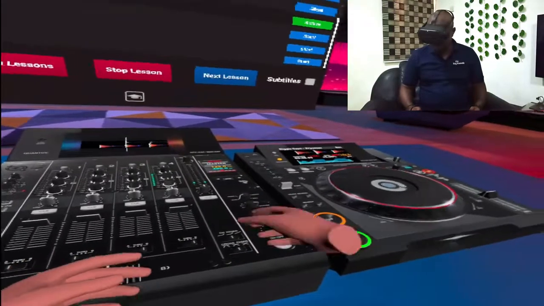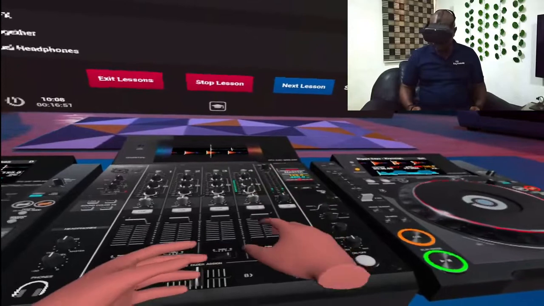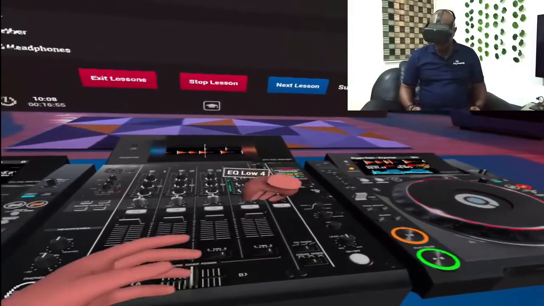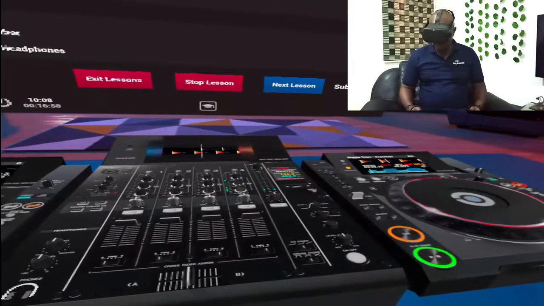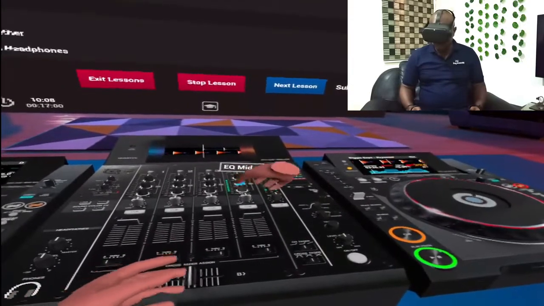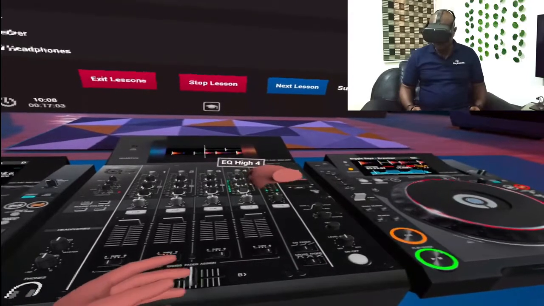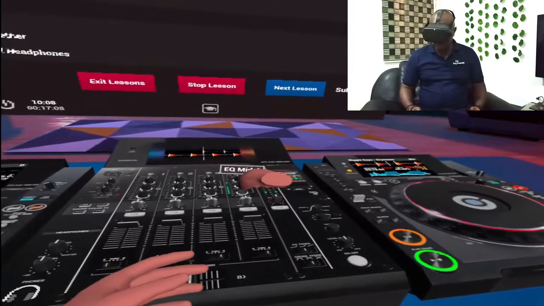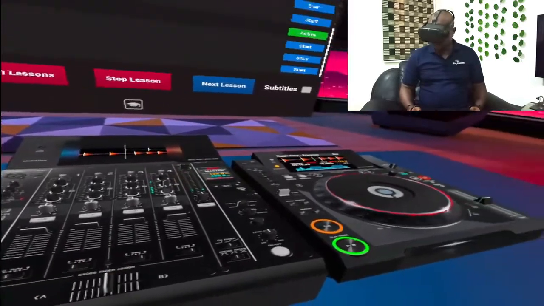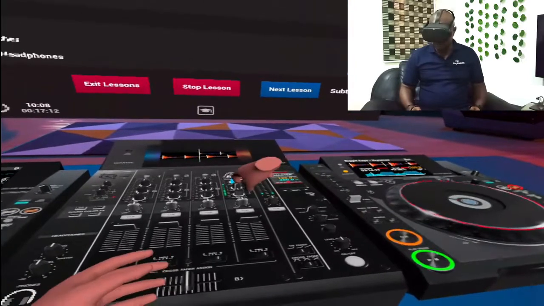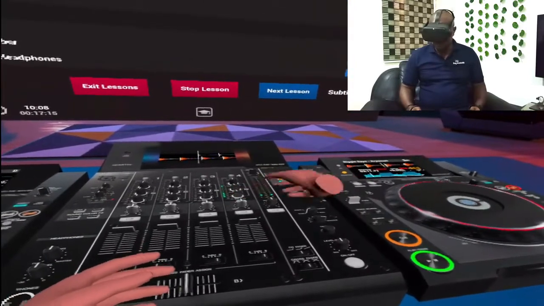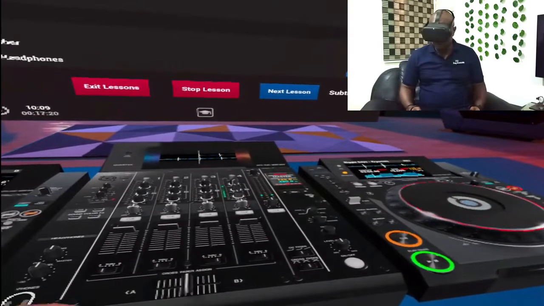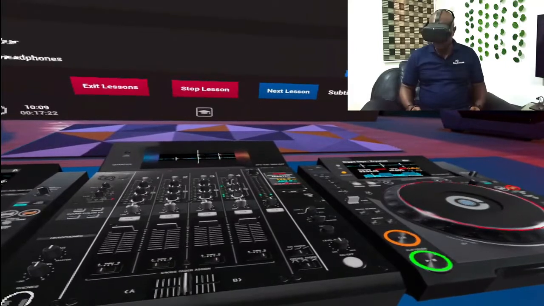So I'm going to play a song, take out the low. All of the bass sounds, all of the low end came out of it. Bring it back to the middle. And it's nice to do this on beat. Take out the mid. Oops, I actually brought out the high instead. Let me grab the mid. When I take out the mid, you'll still hear the low, and you'll still hear the high, but it sounds hollow. The mid back. And now let's do the high. All the treble sounds have been taken out, so I've just got mid and low end.